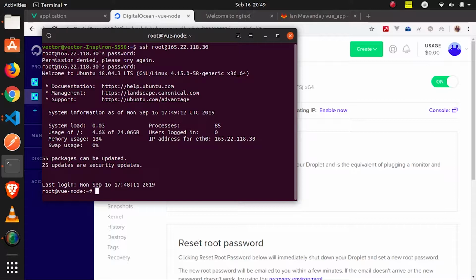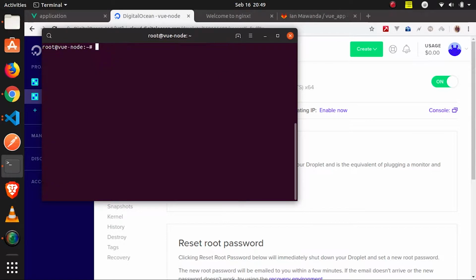So remember, because we are using vue-cli, we need Node.js installed. Now, for us to install Node.js, let's first clear the terminal. Yes, we shall have to run apt install nodejs. Enter.